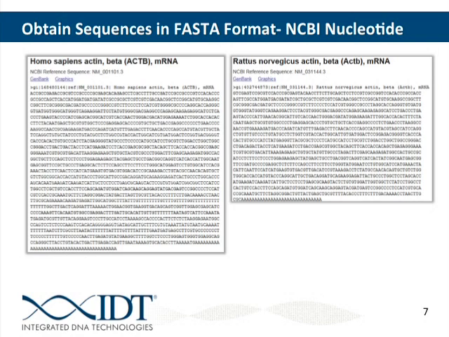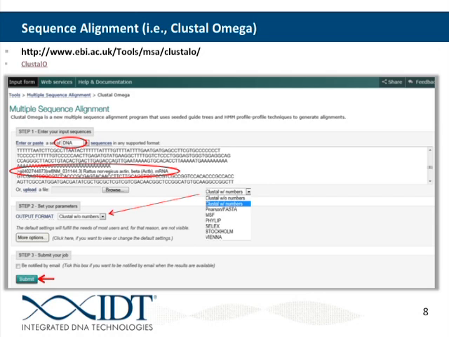From here, we can obtain our sequences in FASTA format. Again, this is a very useful format for then copying and pasting into PrimerQuest and Clustal or other alignment programs. And so you can take these FASTA sequences for your genes of interest. Let's say we want to compare two similar genes and we want to know which regions are similar and which regions are different. We can take these FASTA sequences and put them into that Clustal alignment program and get a good overview of what regions will be our target regions to design to.